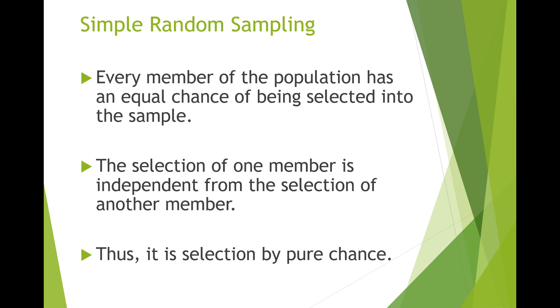As you might imagine, it is very easy for a sample to be biased. Thus there are strategies that researchers adopt in an attempt to eliminate or decrease the bias in their sample. One of these strategies is the use of simple random sampling.